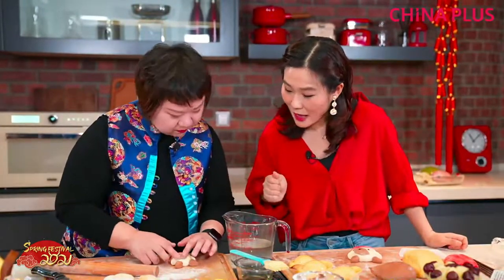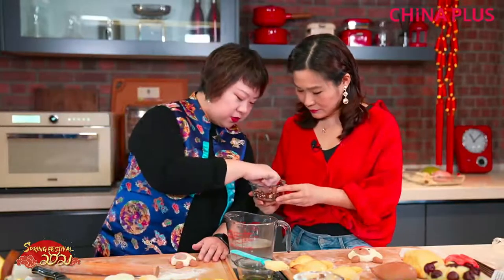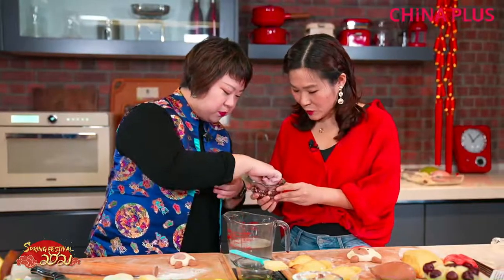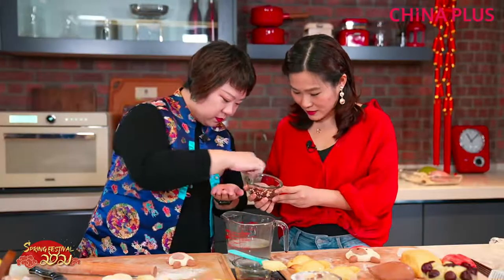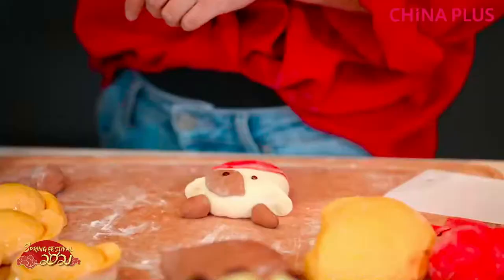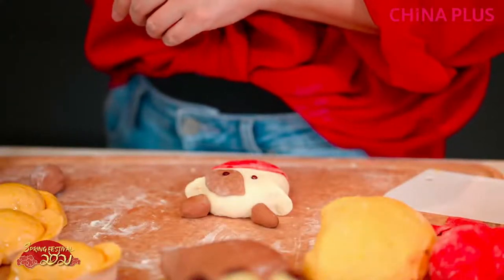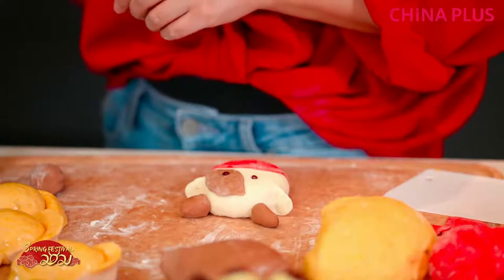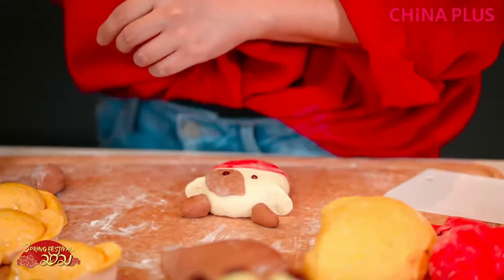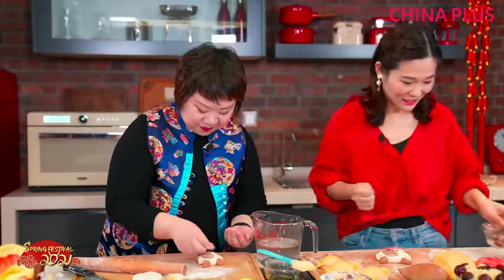Mask first, and then eyes. We use red bean. Am I going to choose the bigger one or the small one? I choose the small one. I think the small one is cute. Try the bigger one, though. It's going to turn out ugly. Okay, let's try this one.